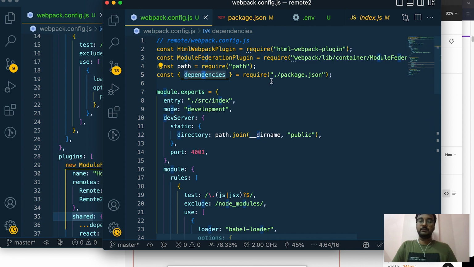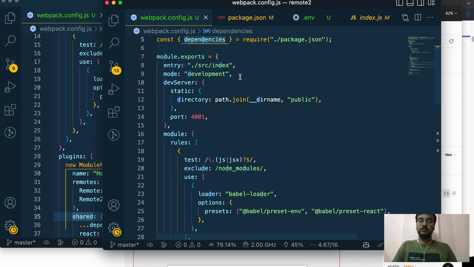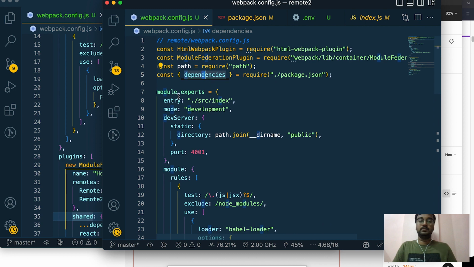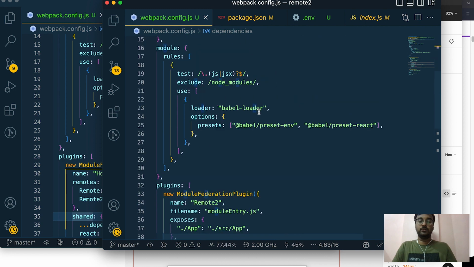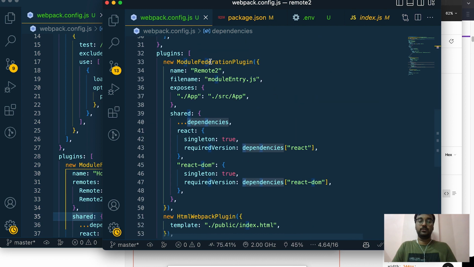We have something similar here: the Webpack module.exports and so on. We have also added the Module Federation plugin here. But the one difference is that we will have exposes. Exposes basically exposes the component that is available for the other remotes to access.